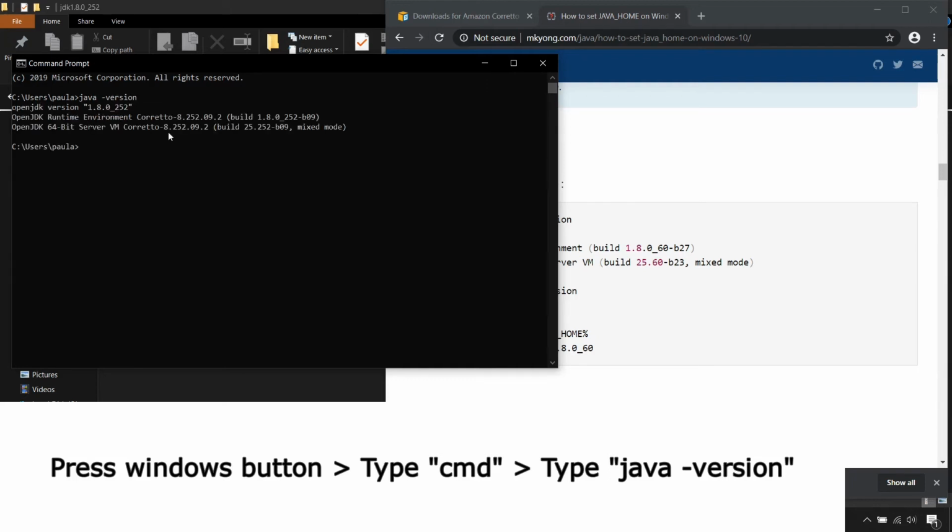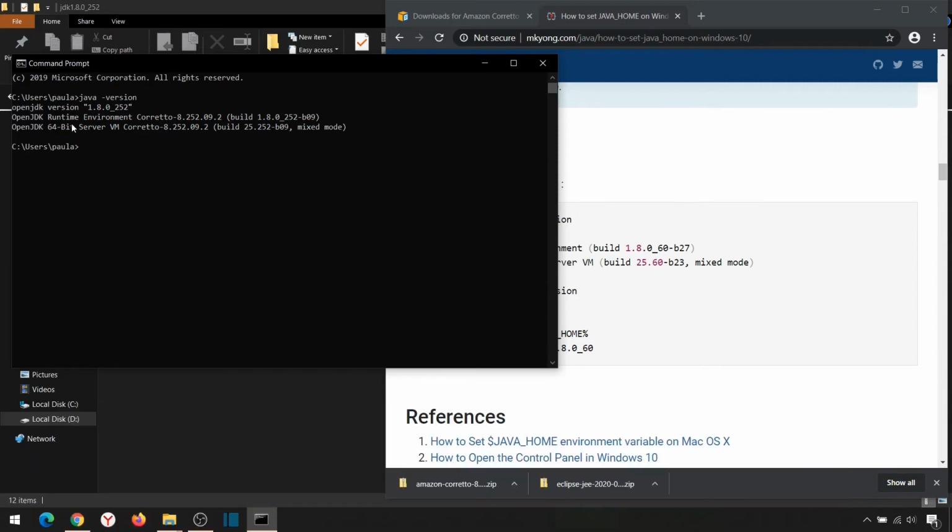If it's not installed properly, for example Java R, the command will not be recognized as something like this. So that's it. The second step is done.